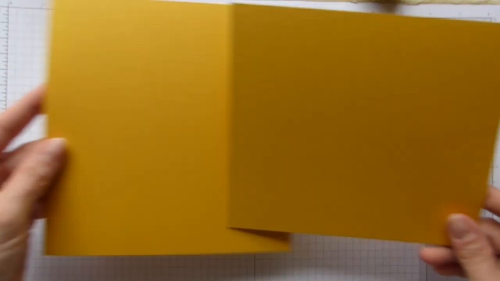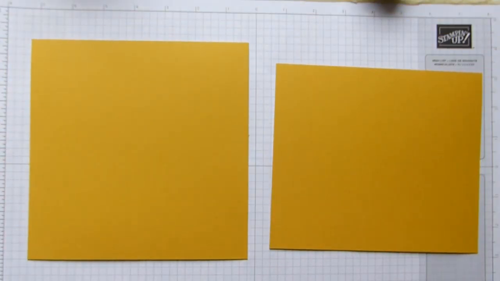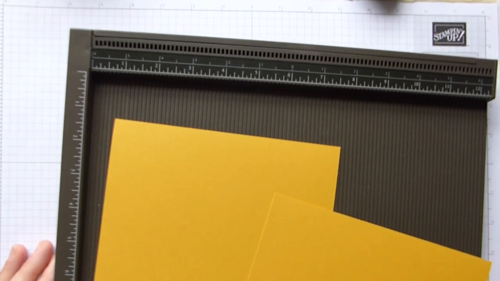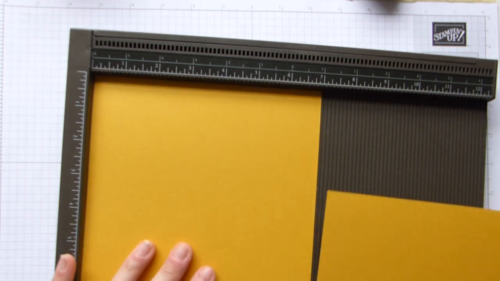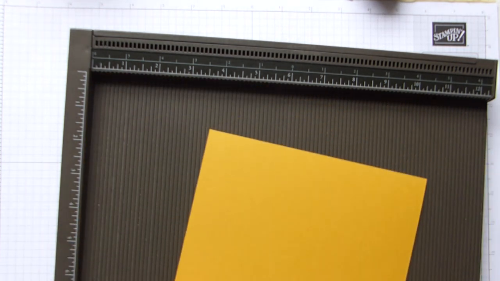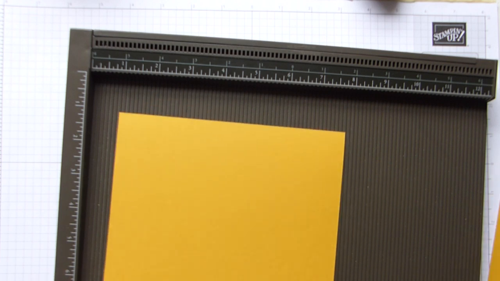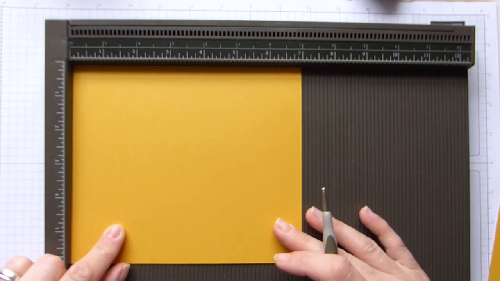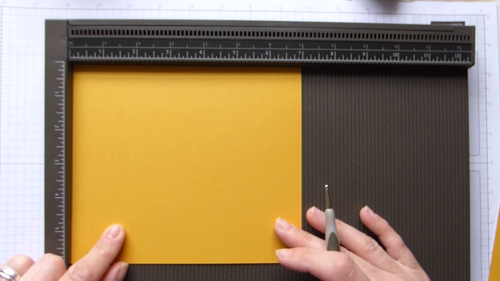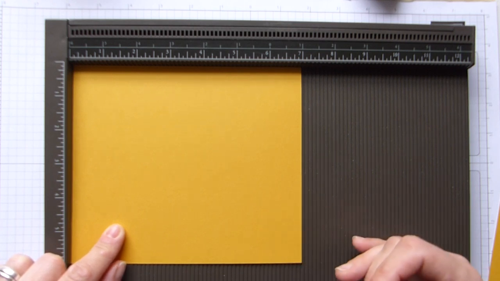You need two sheets of A4, as I've stated, and to be honest it doesn't matter whether you use your trimmer or your scoreboard for this because there are really simple score lines. So the first sheet, I'm going to refer to them as A and B because otherwise it will get a little confusing. Piece A needs to be 6 inches by 7 inches, which is 15 by 16 centimeters.